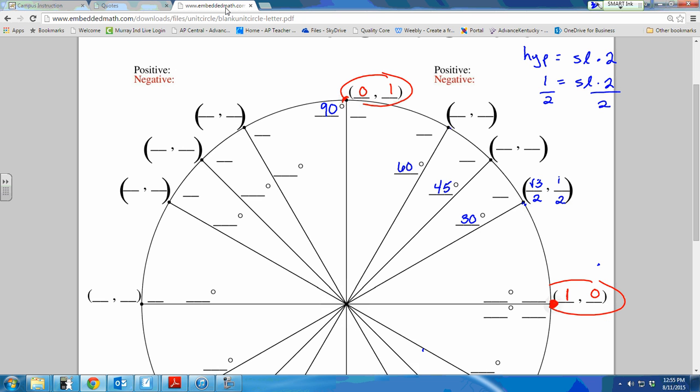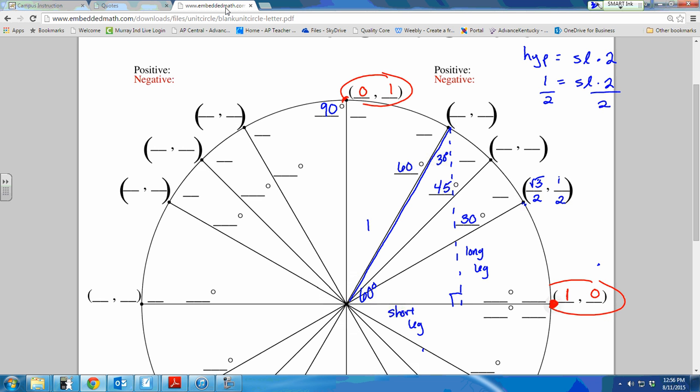So if I drop in an imaginary leg from that point, then I have a 60 degrees here, 30 degrees. So I still have a radius of 1, but the short leg is now the x distance and the long leg is the y distance. Right? Am I going to get different answers?